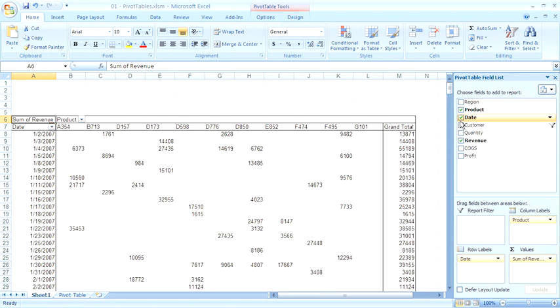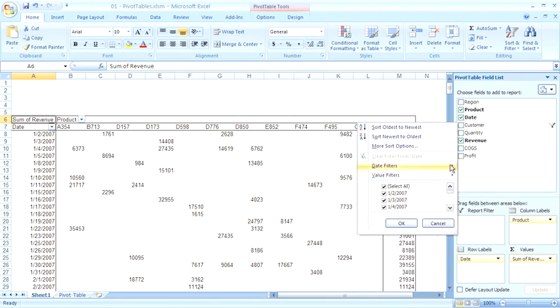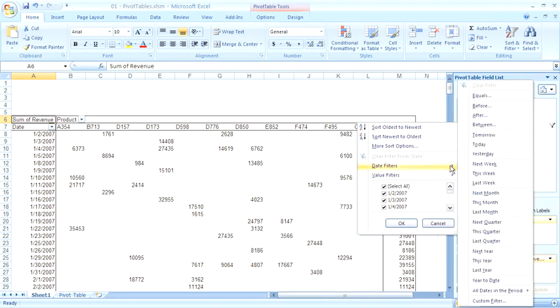If we open the filter dropdown for the date field, instead of text filters, I now have a date filters option. The date filters are kind of reminiscent of the filters in QuickBooks. They give me all sorts of logical concepts, such as all of the dates that are today, or next week, or last month, or this quarter. And the beautiful thing about this is, as I open the workbook later, for example, if I open it next week, the virtual or the logical date filter will automatically pull the dates that fall in that particular week.